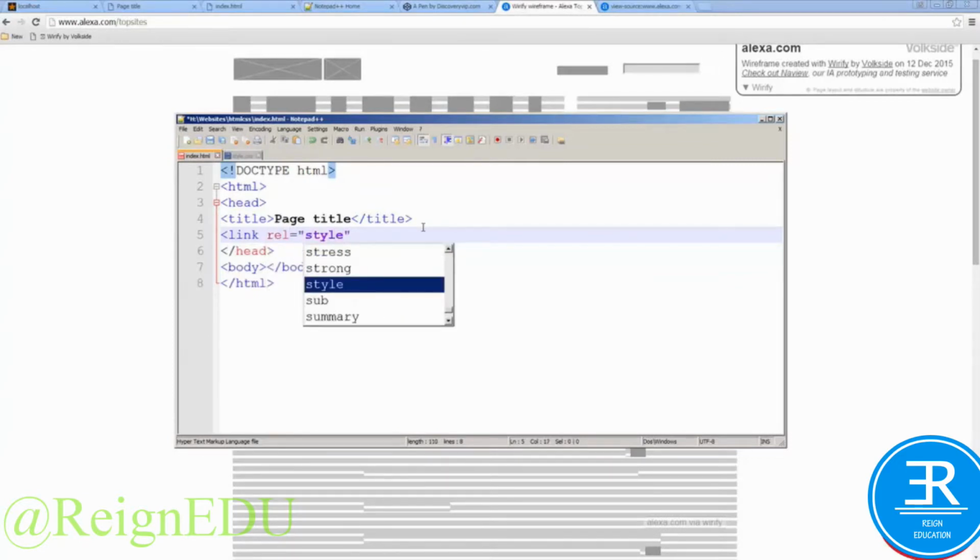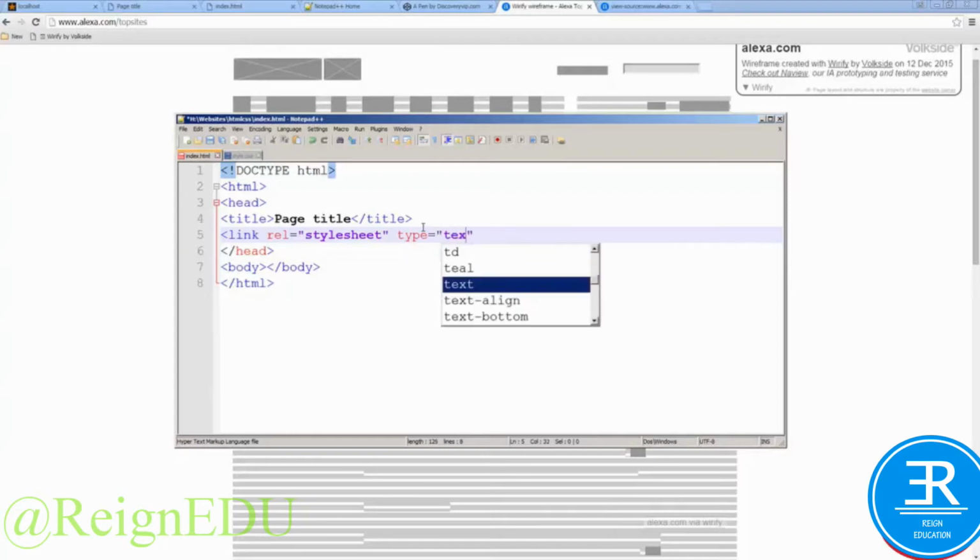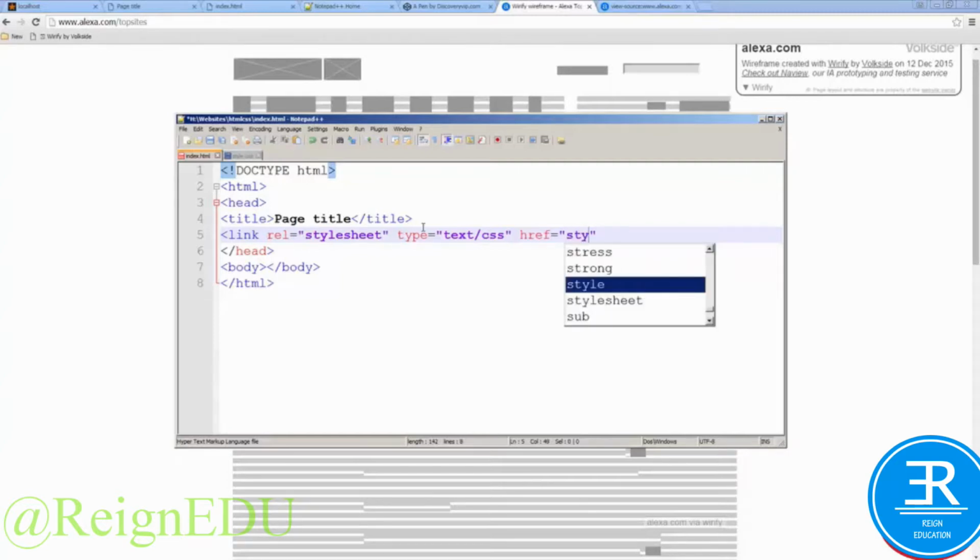So it's called a style sheet type, and here is where we indicate the type of content it is going to be. This is for the browser in order to determine what type of content we're expecting. And then we do an href. This is the same way that we do links within our HTML code, and then we just type the location of the resource, so the URL of the resource.